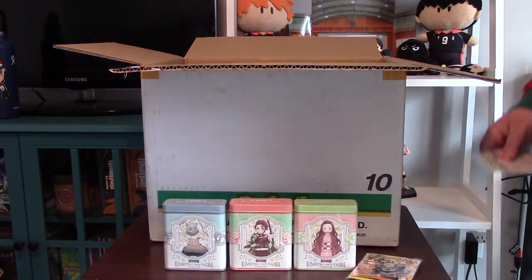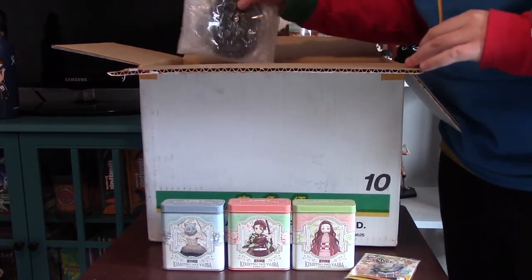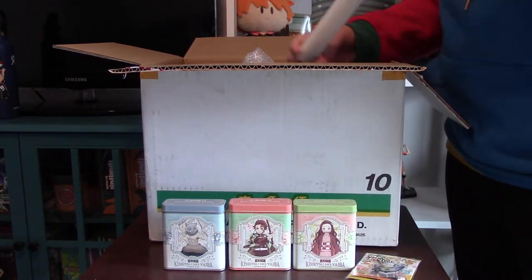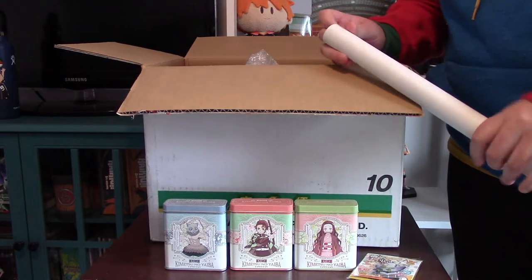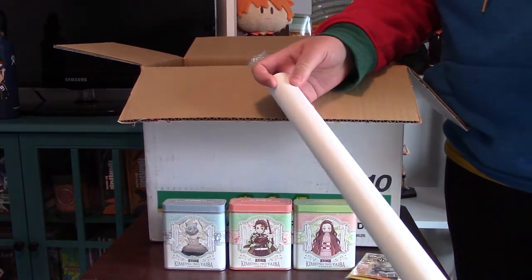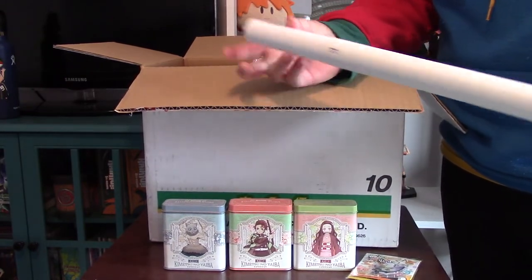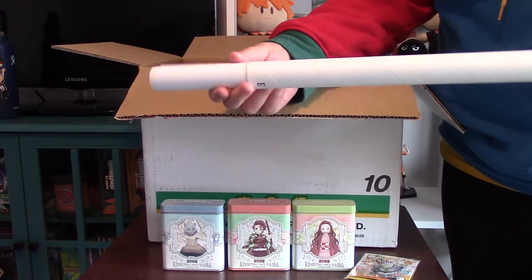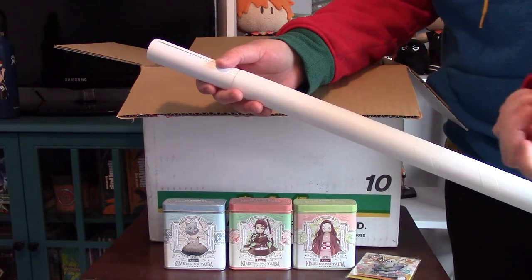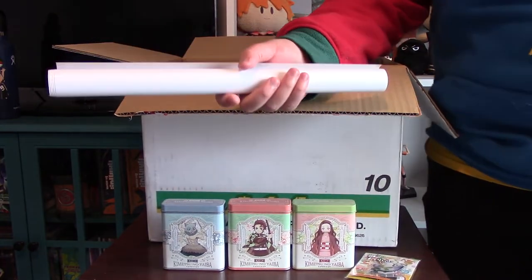I collect Kagehina, obviously, and I also am a Bokuto stan slash Kinny, so that's usually what people expect of me. So the next thing is, while out and about at a shopping center, they were offering pickups for any of the stuff that they came across, and there was a couple things that they came across that I was really interested in, and one of those was a vending machine where you put in your yen and you twist it and then you're able to get a poster out. So I went ahead and played.